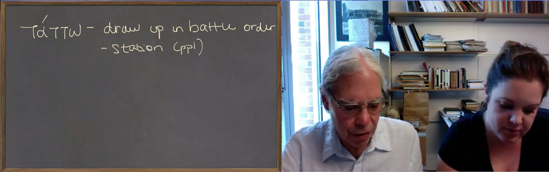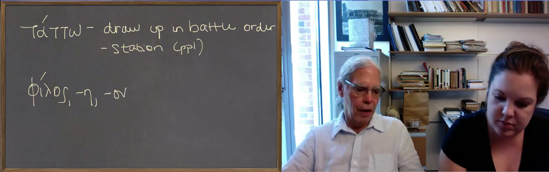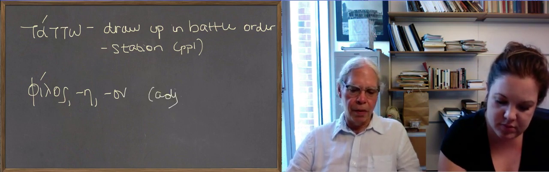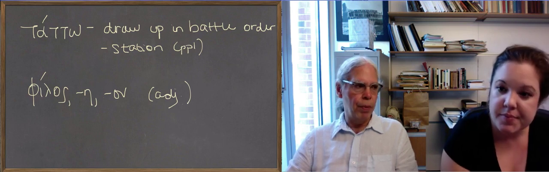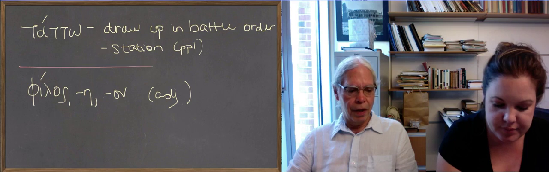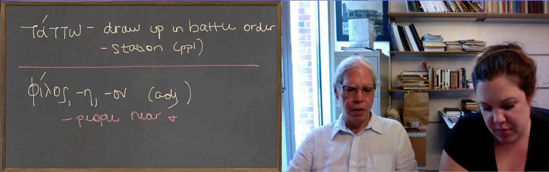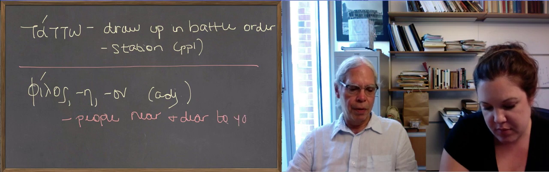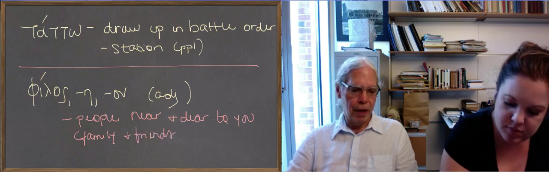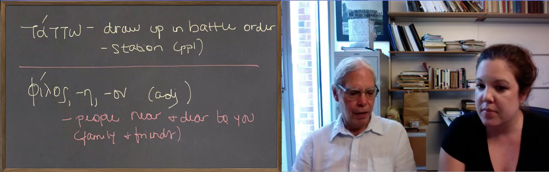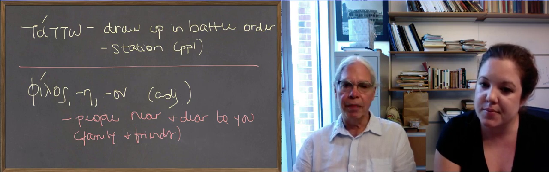Last word is philos, an adjective, phile, philon, like agathos. What does this word mean? People translate it dear, beloved, one's own. It's a really important social concept in Greek. You apply it to people who are near and dear to you. And unlike in English, that includes your relatives in Greek. So when you say hoi philoi, the philoi, in Greek it means the members of your family and the people who are your friends. So it has a different range, if you will, a different purview than just the word friend or friendly in English, which is also a way that people translate it.